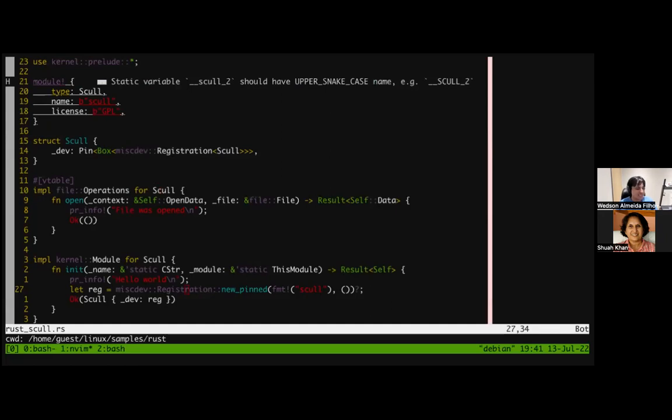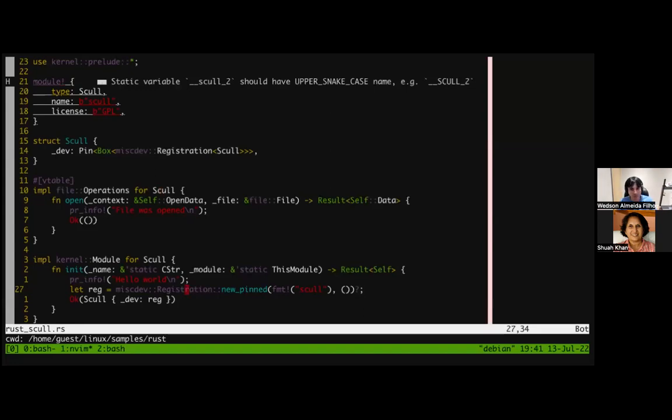So the idea is that if the API that you're going to call requires pinning, then in the API signature there will be a Pin there, right? Which means that if you try to call it without pinning, it's not going to compile. Now, if the downstream thing you're passing to doesn't require pinning, then Pin is not going to be part of its signature. Then you can just allocate and pass the thing.